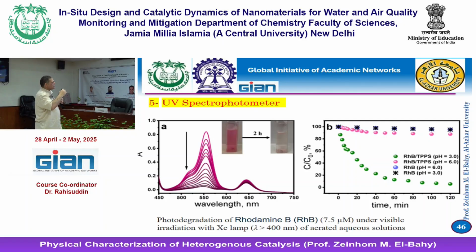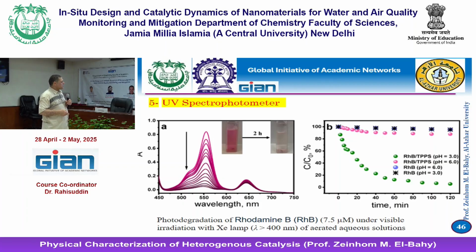If the concentration is high, then this absorption peak will be high. If the concentration is low, then the absorption peak will be low. And of course, when you use dyes, each dye will have its own lambda max, which you measure, and of course you trace the activity of the catalyst by this technique.